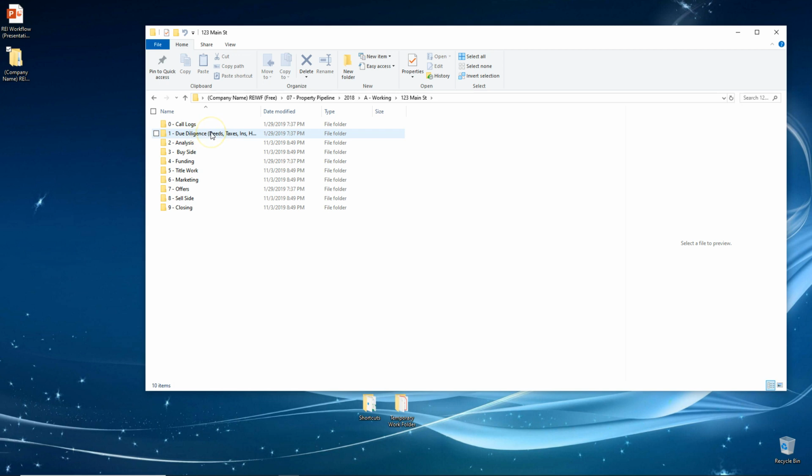Next up, we've got our due diligence. This folder is basically for things that the seller might have provided you, or that your admin or VA has found out about the property. What if the property's in foreclosure? It'd be nice to have a copy of that notice of default, whether you want to present that to the homeowner or that's just part of your underwriting. When you're underwriting a deal, you're going to want to have your due diligence of deeds and taxes and divorce decrees, anything the homeowner has, probate information. That's going to go in due diligence.